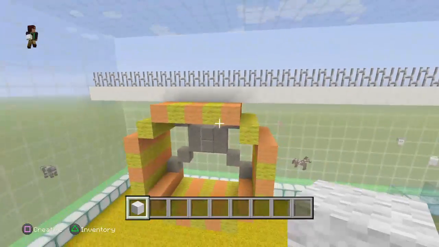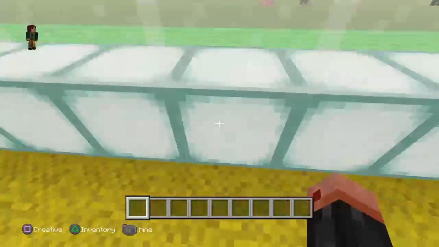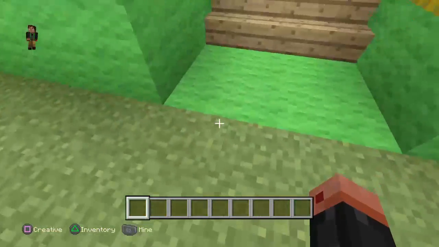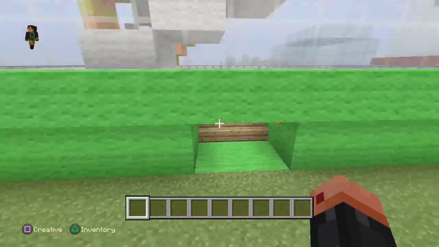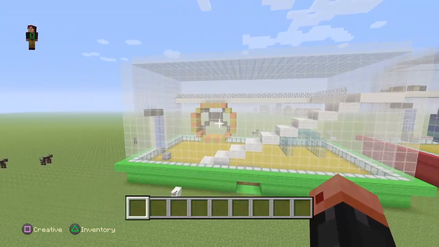And you can just add whatever else you want in here. And that is the end of the video. And you could also add, never mind. You could put a little line right here and add in doors on either side. But that is it. I hope you guys enjoyed.